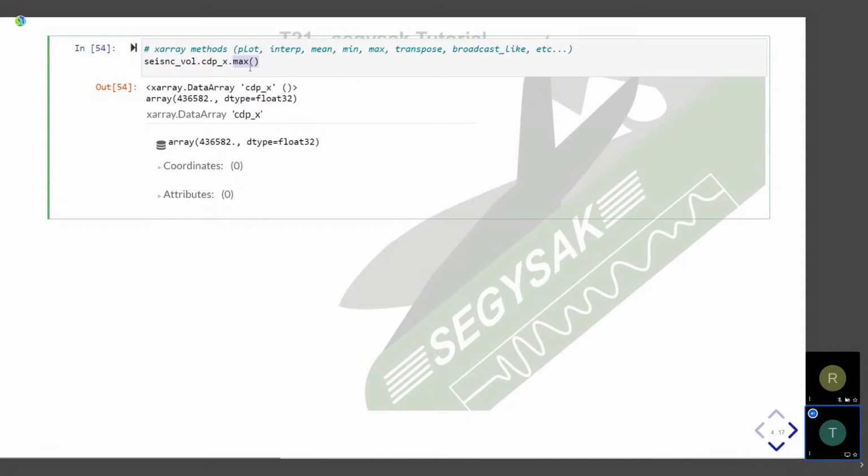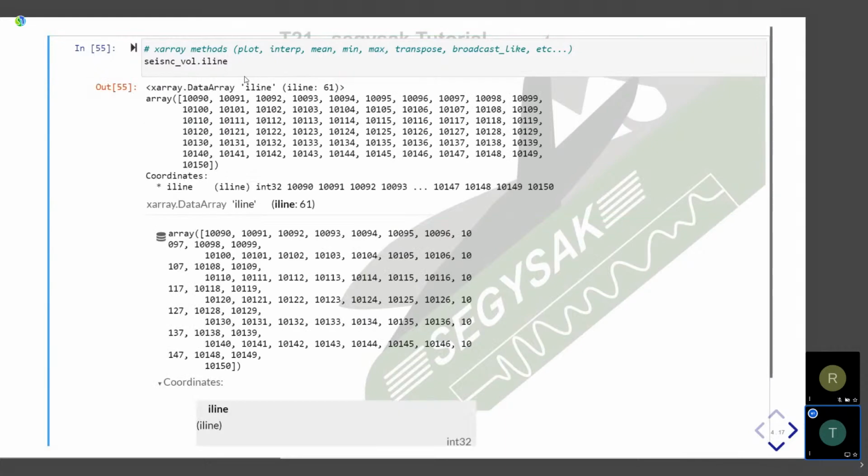With interp, it's probably easier if I talk about eyeline. With interp, you can select essentially a location somewhere within your cube, and Xarray will go away and do a quick linear interpolation to that location.